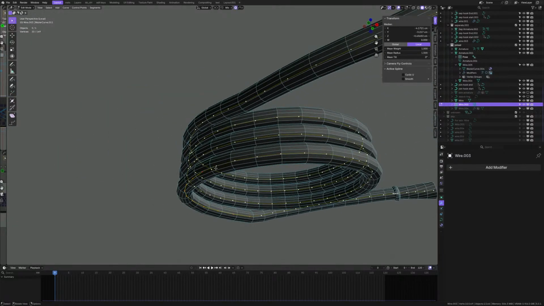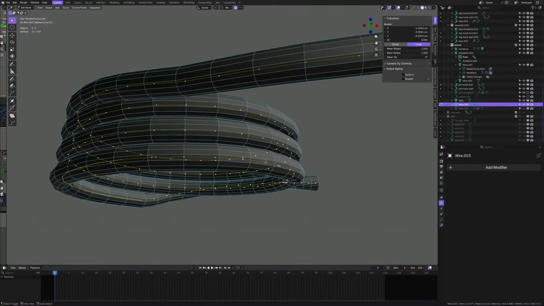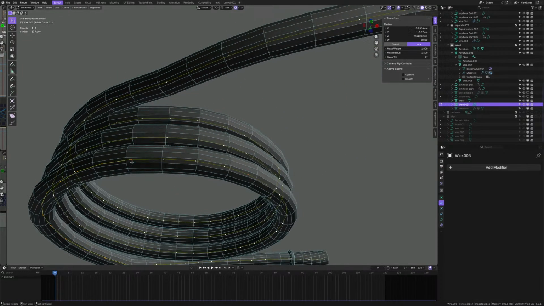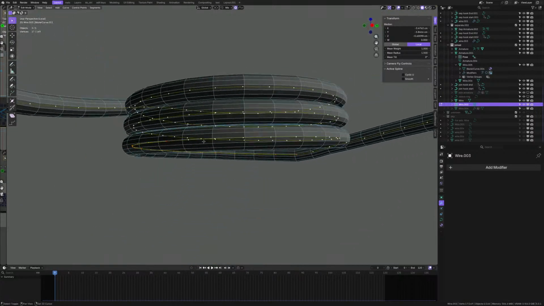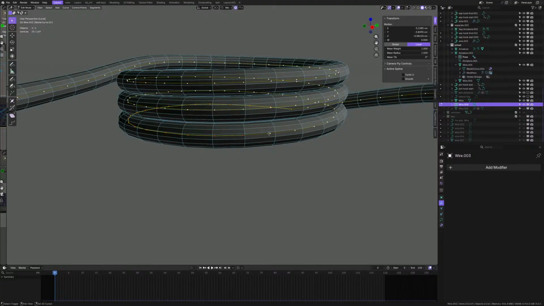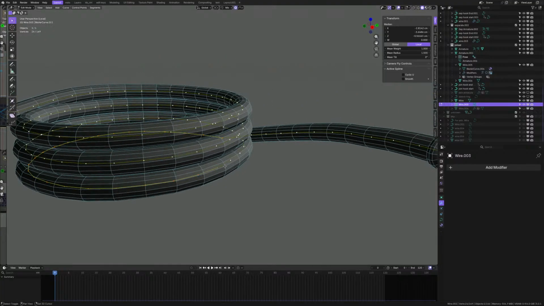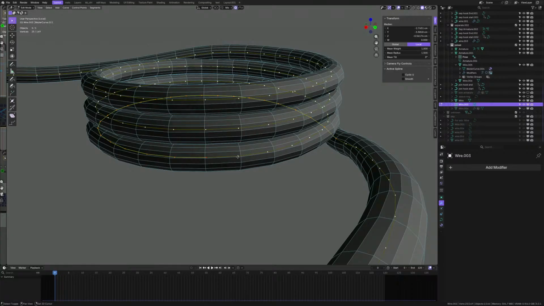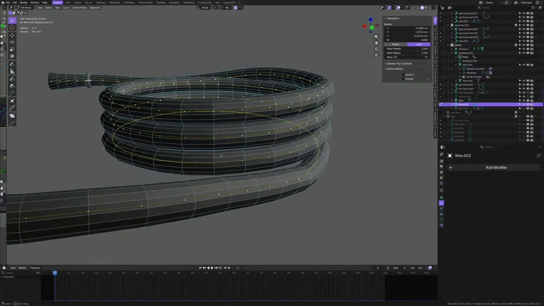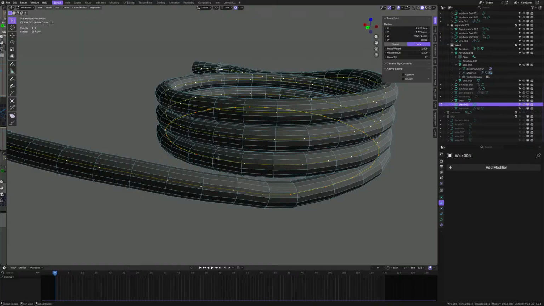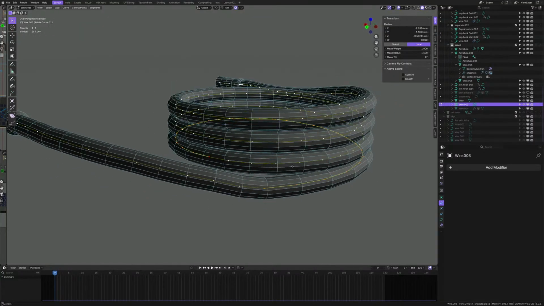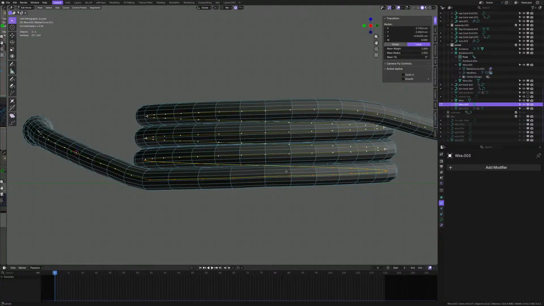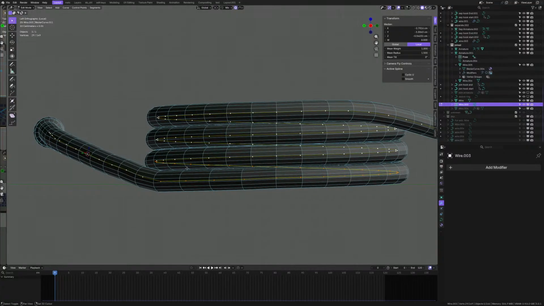So while at it, I will fix that too. So till here, I want all these points at this level.